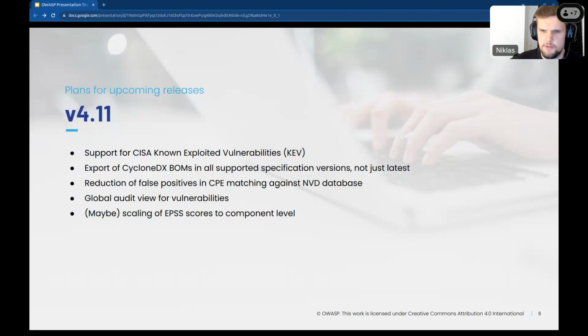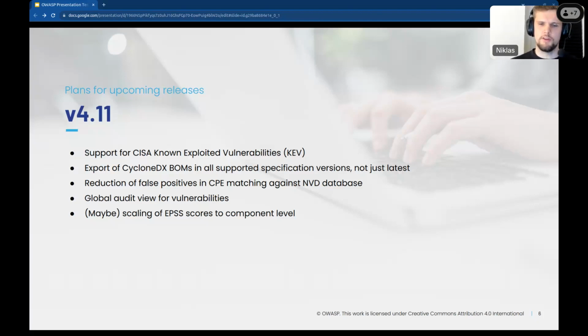We also made a few changes for the CPE matching in 4.9. There have been a few disconnects between what NIST defines as the matching algorithm and what Dependency-Track did. So we fixed multiple issues in that, but the solution is still not perfect, and there will still be occasions where false positives are being reported. So we want to work on this. Again, the community was very helpful in identifying this and helping us resolve it.